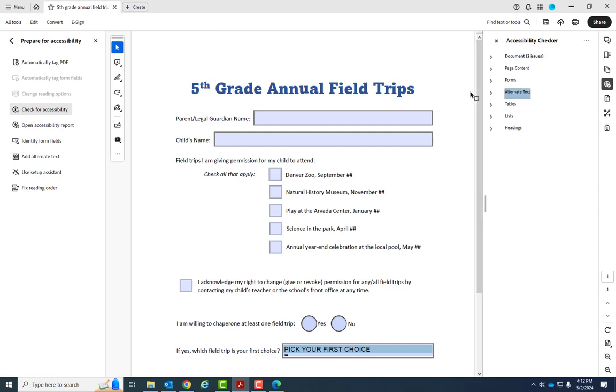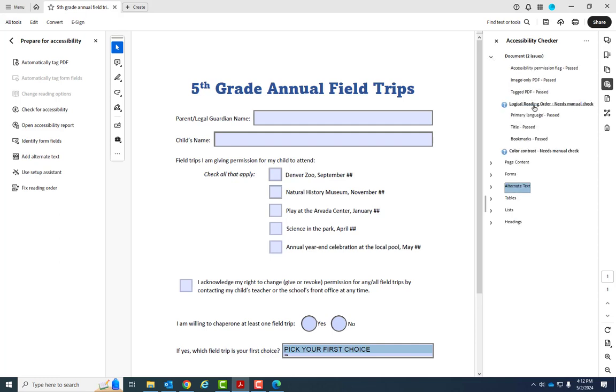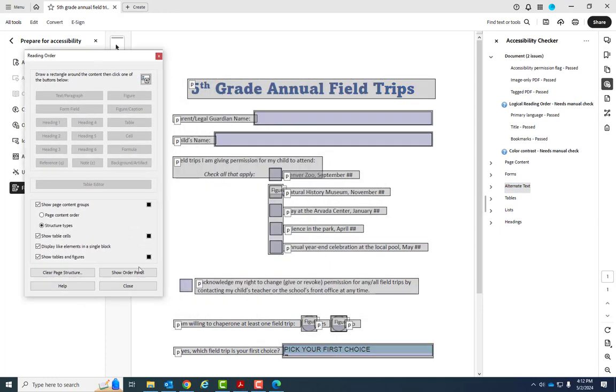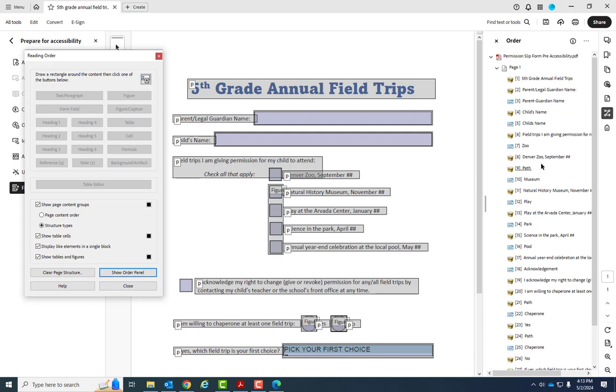Okay, so by using the automatically tag PDF, it looks like it fixed all the tag issues that were happening in here, and so I don't have any more issues. The thing that we need to check is the logical reading order, so I'm going to go to fix reading order, and then I'm going to choose show order panel, and this is where again we need to show page content order.